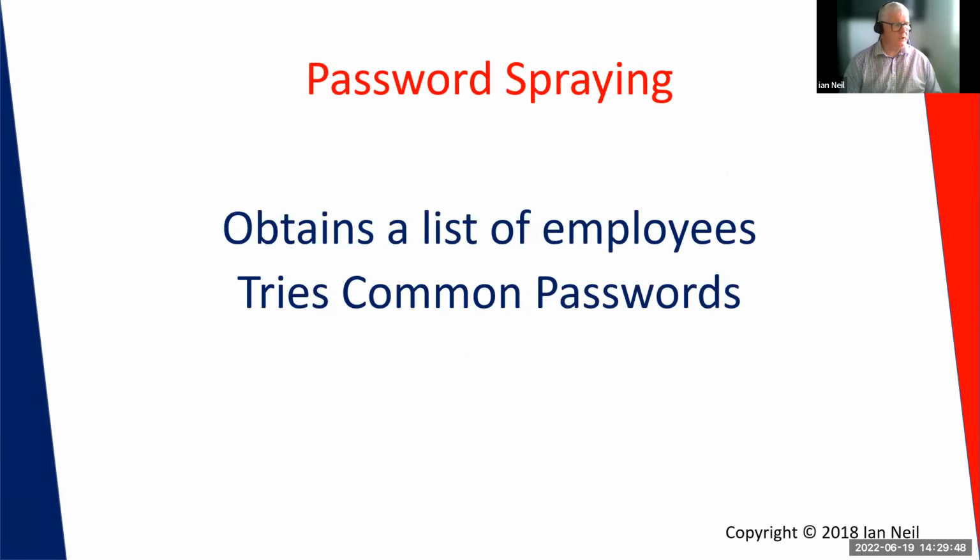And the next one is password spraying, where the attacker will get a list of employees and they'll try and get the standard naming convention. And what's the standard naming convention? It's the format of people's email address or username. And they'll try common passwords. Now let's look at common passwords.